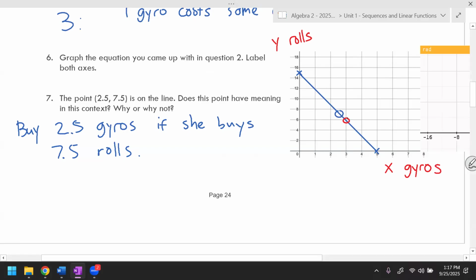What was another proposal? What was Tachi's proposal for dinner? 5 euros and how many egg rolls? 0, right? Well, that's just right there. So here is 3 euro, 6 rolls. That's that point there. Down here is 5 euro, 0 rolls. Can anyone look at this graph and see another possibility for dinner?